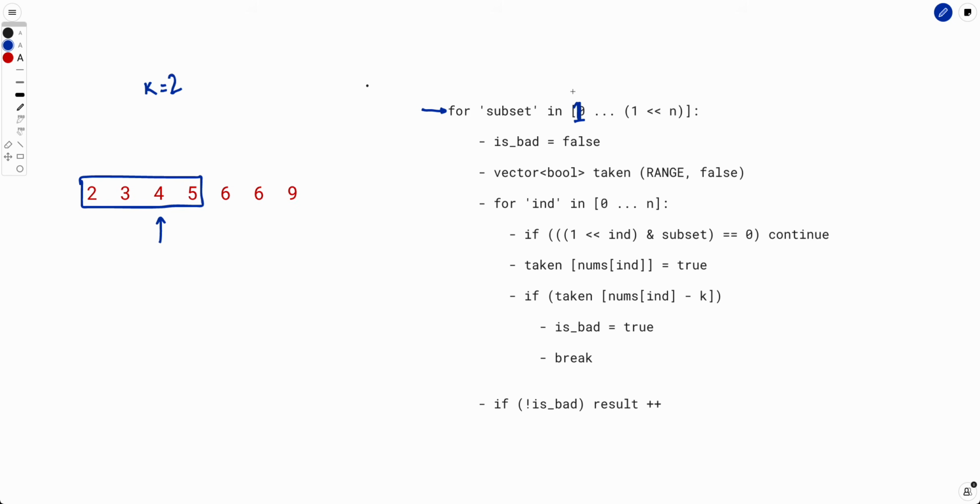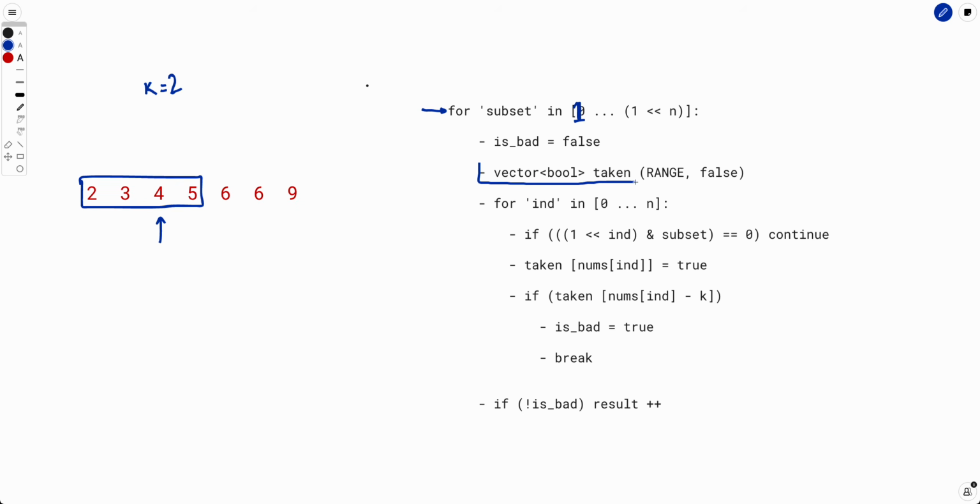So we simply ignore 0 and iterate from 1 to 2 to the power n, and that gives you all the non-empty subsets.